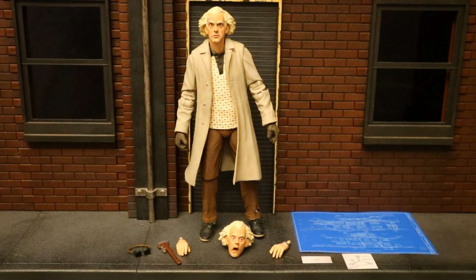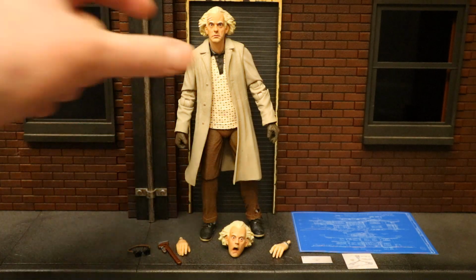Alright, now that we got this figure out of the package, here he is with all of his accessories laid out. He does come with two alternate hands, totaling 4 interchangeable hands, 2 different heads. He has his goggles, a wrench, he's got blueprints of the clock tower, he's got a letter from Marty, left for his future self, and then he has the design of the flux capacitor. But before we look at those accessories, let's check out the actual figure.